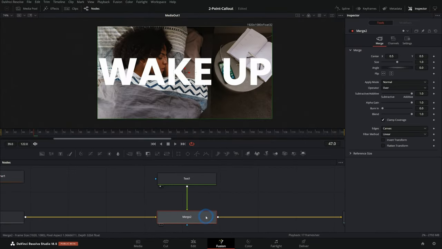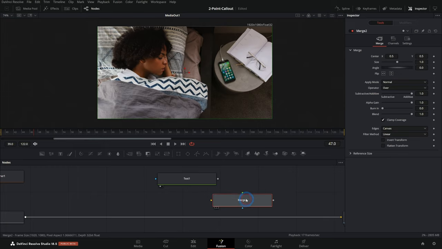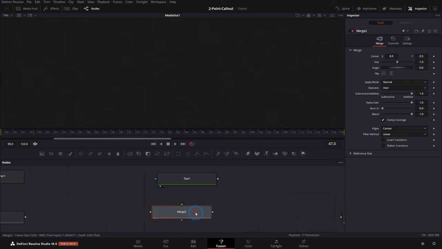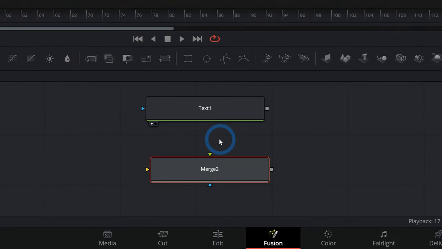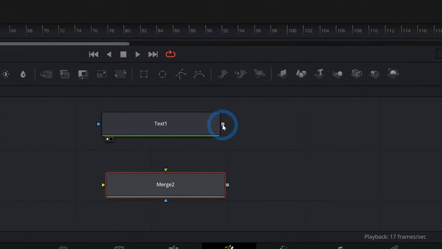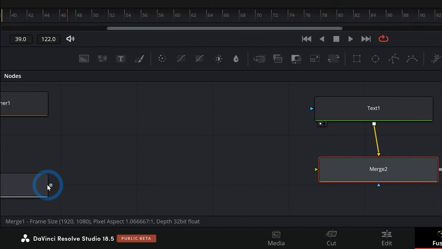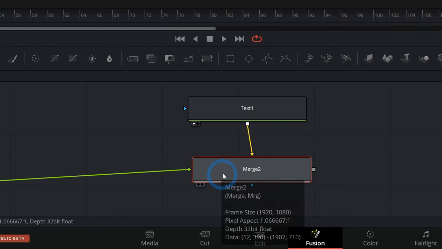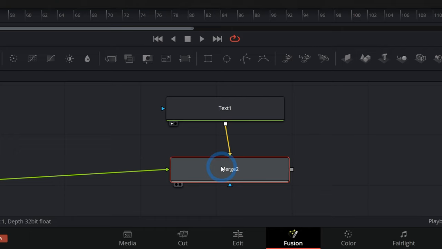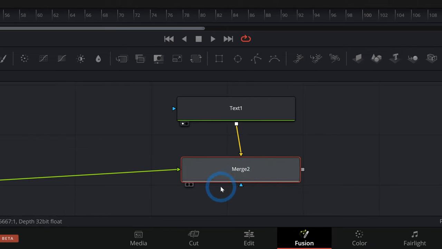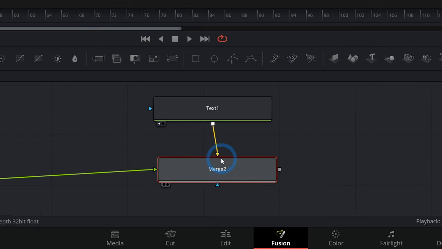The other thing I would get in the habit of doing with a merge node is you just connect the background first. So that's kind of how we got into this situation as we go, all right, we know we want to merge the text, so we drag this in, and then we're going to merge it over this, so we drag this in. And that's not that big a deal if you know that that's happening, but by default, the first thing that you connect to a merge is going to be the background.